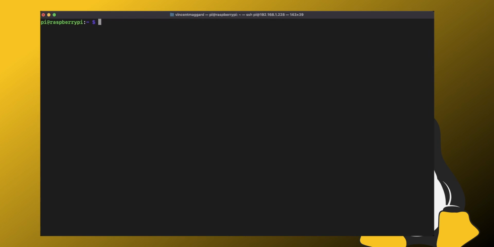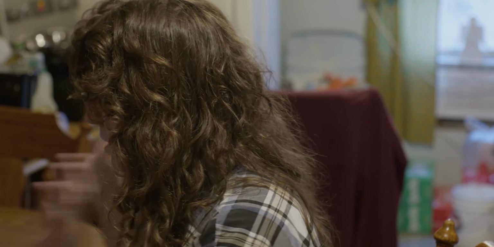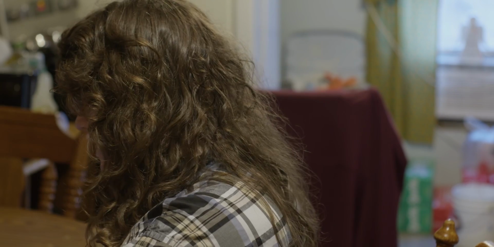Let's just confirm that by checking the status with this command on the bottom of the screen. We can use the status command with systemctl on our Raspberry Pi, and you can see active running. So that means we're good to go. We got it working. So the server took our changes and is running. So let's give it a stream to process.